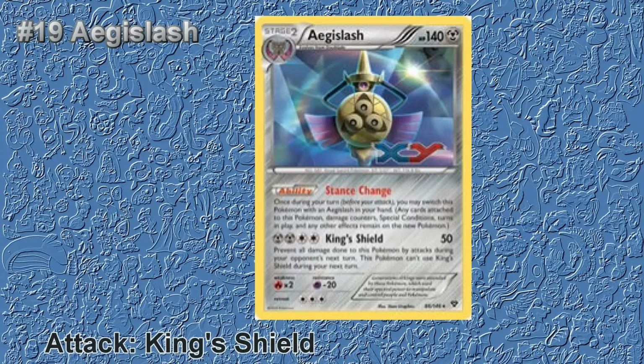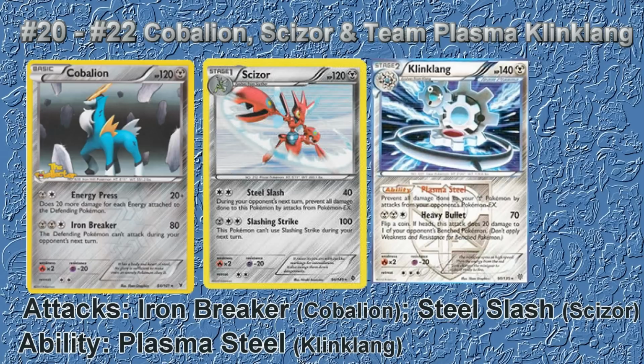Numbers 20 to 22, Cobalion, Scizor, and Team Plasma Klinklang. Metal types Cobalion, Noble Victories, Scizor, Boundaries Crossed, and Team Plasma Klinklang, Plasma Storm, all have attacks or abilities that prevent any Pokemon EX damage. Cobalion uses Iron Breaker for 3 energies, Scizor, Steel Slash for 2, and Team Plasma Klinklang has the ability Plasma Steel for 0 energies, of course.